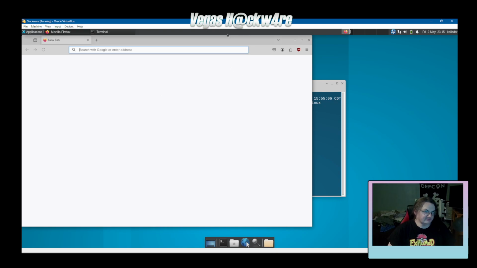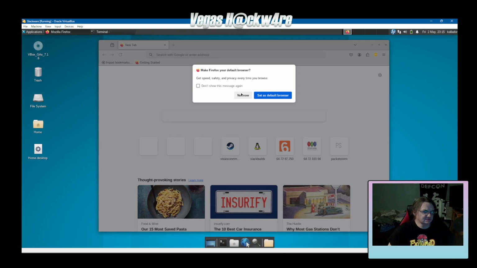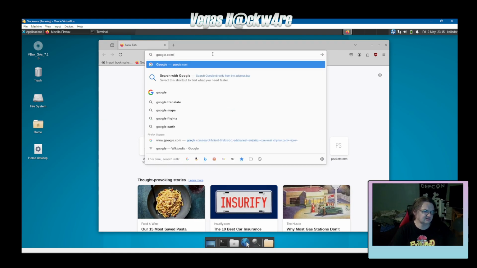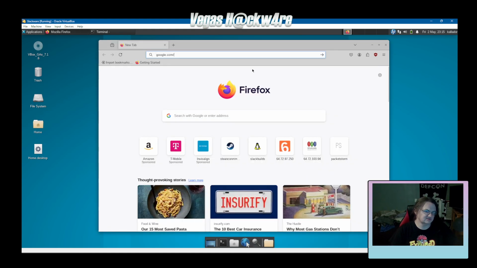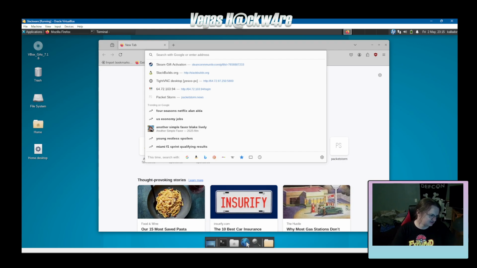This desktop environment is called XFCE. Oh, yeah, that's saying it's not the default. Well, whatever, it's always been the default. You should already know what XFCE is. I'm not using KDE.